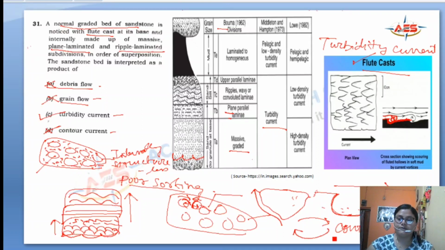So fluid cast not found within the contour currents. So in this case contour currents भी आंसर नहीं होंगे. Okay, fluid cast जो erosional फीचर मिल रहा है, ये जनरली टर्बिडिटी करंट्स में ही मिलते हैं, एंड ऑल दी सुपरइम्पोज स्ट्रक्चर्स दे आर आल्सो फाउंड विद इन द बाउमा सीक्वेंस दैट इज डेवलप्ड बाय द टर्बिडिटी करंट. ओके, so the answer will be C for question number 31.